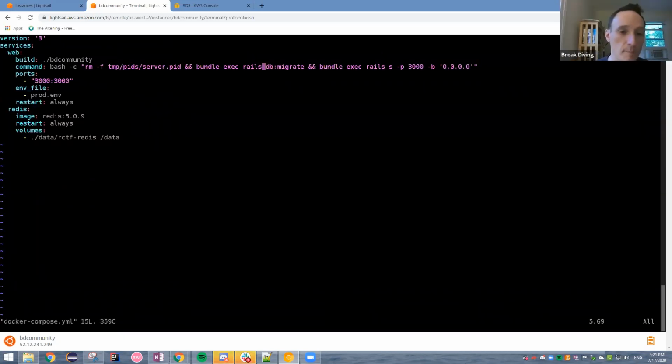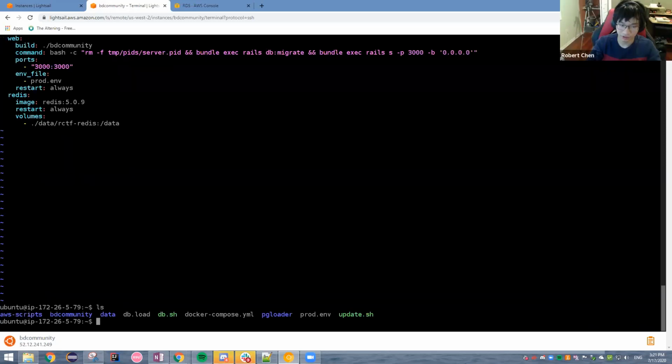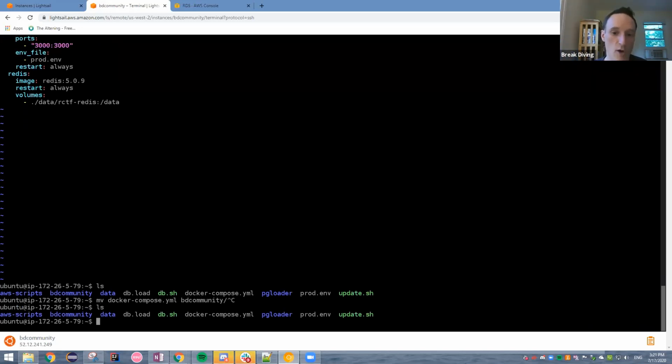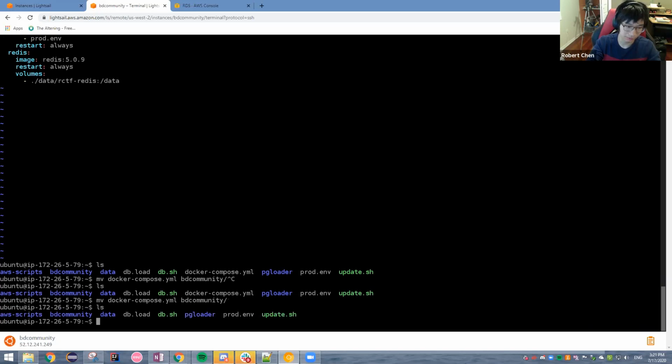So this Docker Compose file, is it now part of the repository? It's not, but I can make it part of the repository. Does it make sense? It seems like it would make sense to have all these files be part of the repo so that we have them there, right? Yeah, it would make sense. I should probably move it in.